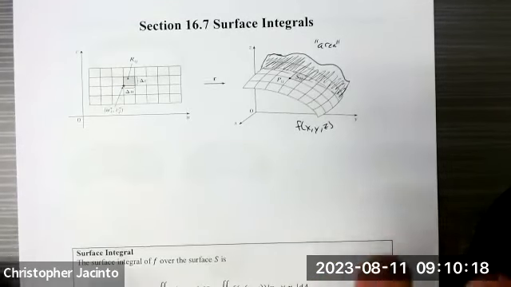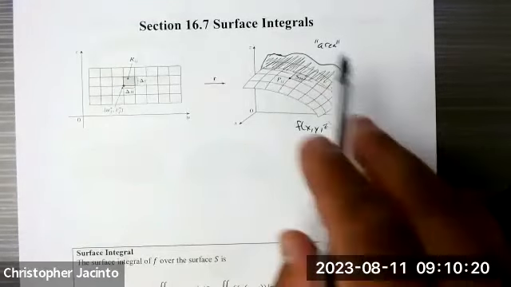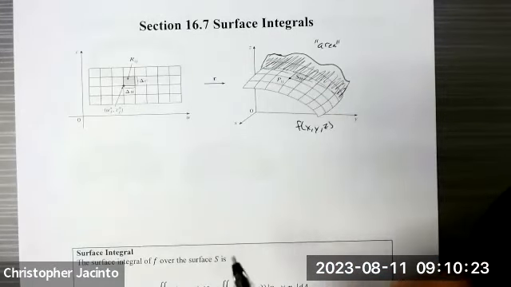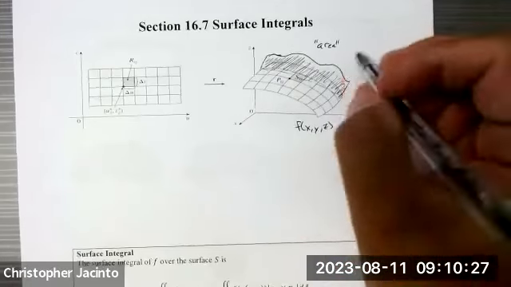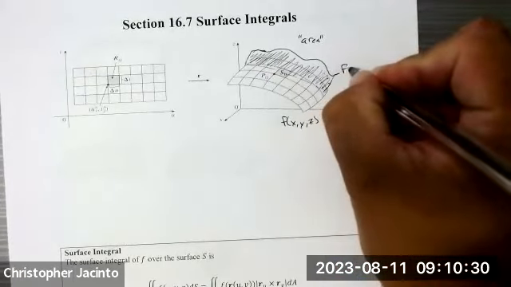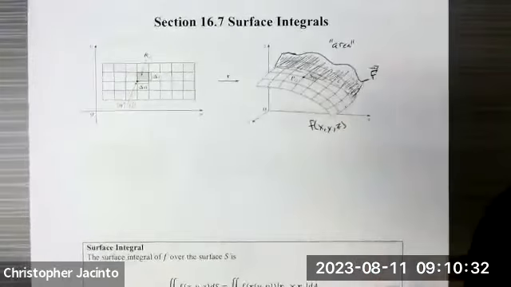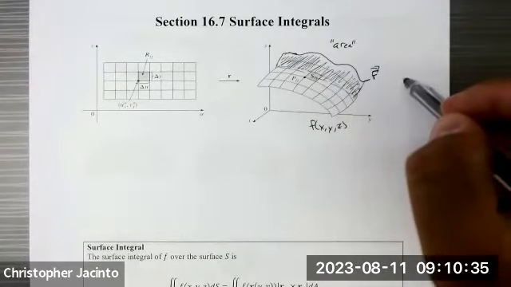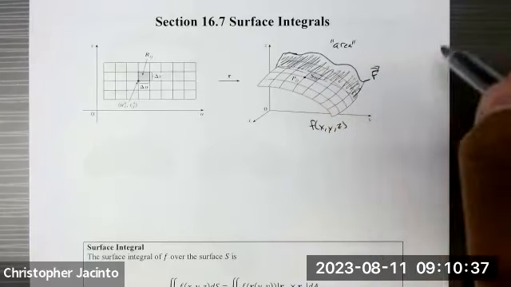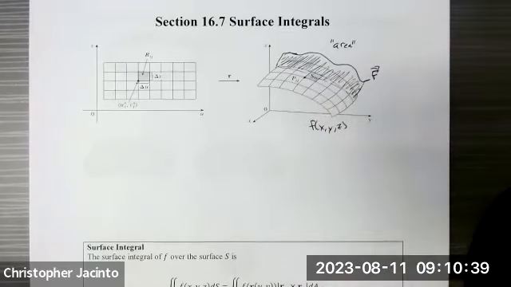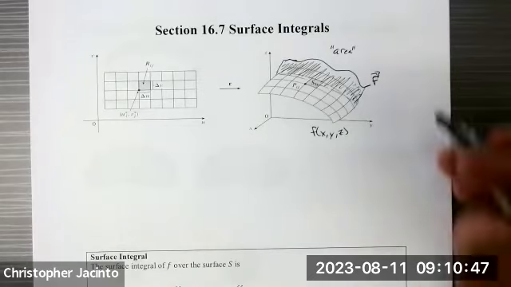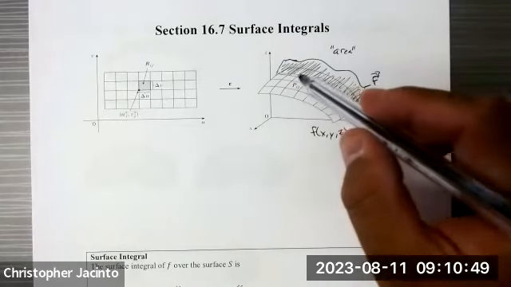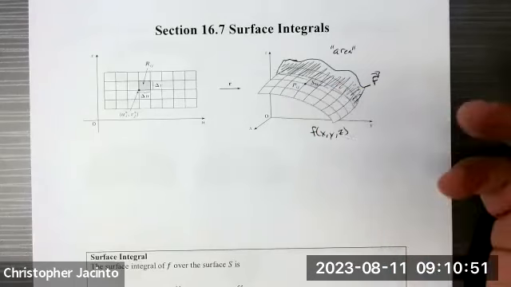Okay. So again, the whole point of a surface integral is I want to find the surface or the area between this cloud, which is our function, or vector function, more importantly. So below this vector function, vector field of this function, and in between another surface. That's what a surface integral actually becomes. So it's very similar to a surface area on that aspect, because if this function here is exactly on the actual surface, we get surface area.